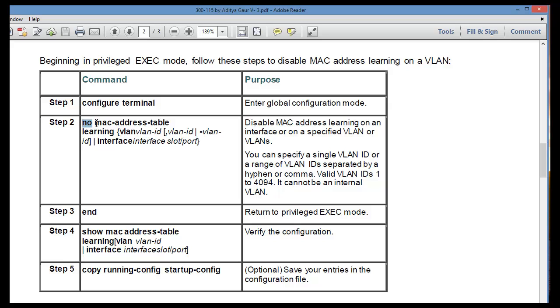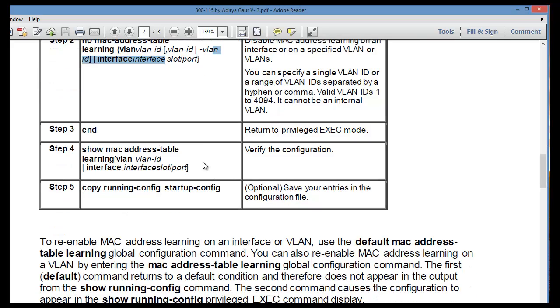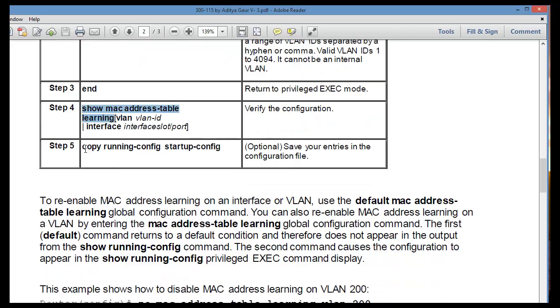Globally, if you run the command no mac address-table learning, you can define a particular VLAN ID, or a couple of VLANs, or you can select a particular interface using the slot or port number. Then you can verify with show mac address-table learning which VLAN or interface you have disabled learning on, and you need to save.